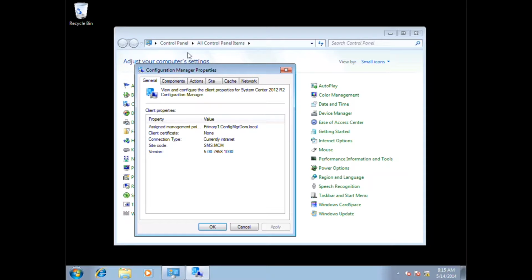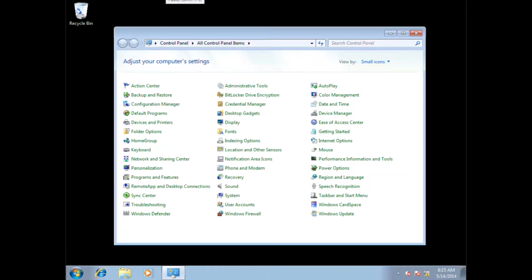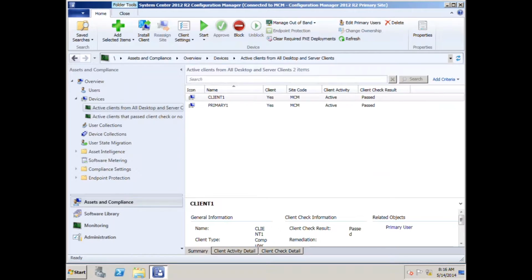In the following procedure, you will validate that the client is able to communicate with the management point after the repair of the Configuration Manager client. The task is completed on primary 1. First step is to validate that the client has been repaired from the Configuration Manager console. Therefore, click the Assets and Compliance workspace and then in the navigation pane click Configuration Manager Clients.